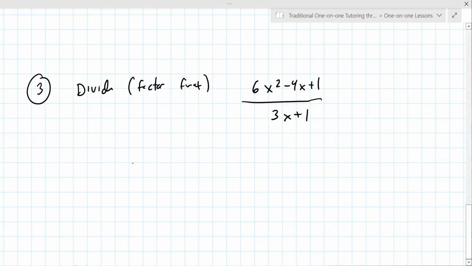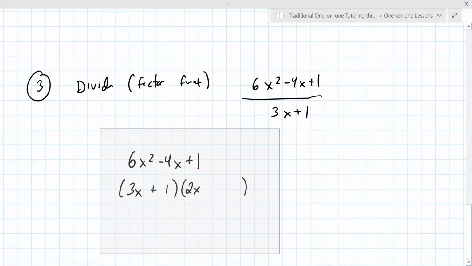So in terms of factoring the numerator, there's a couple of ways to do it. Because they already give you one, though, I would recommend the guess and check approach: 3x plus 1, and you have to find the other binomial that foils back into this. And because it's 3x, the only way to get to 6x squared is to use 2x. No, you know what? This is definitely a long division problem. So I take that back.